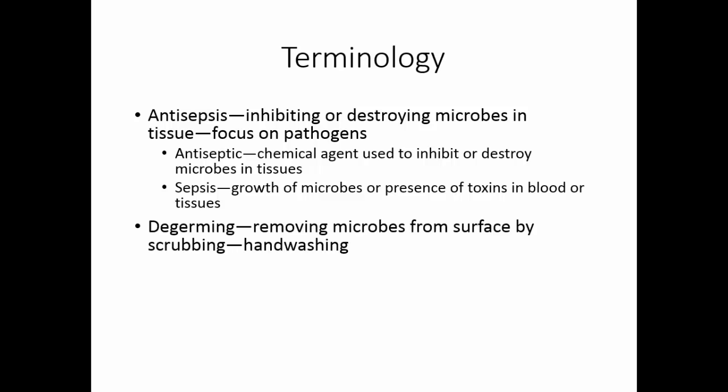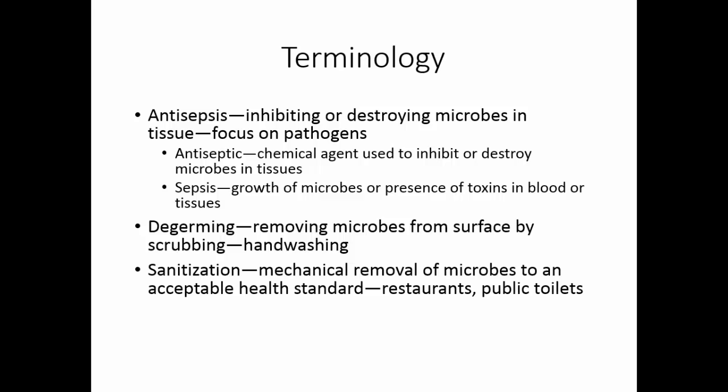When you wash your hands, you are degerming them. You are removing microbes from the surface of your hands by scrubbing. Sanitization is the mechanical removal of microbes to some acceptable health standard. Pathogens may still be present, but they're present in very small numbers. Sanitization is used in restaurants and public toilets.